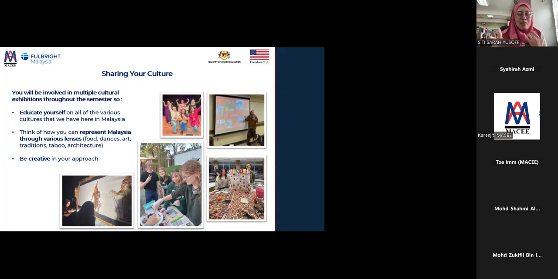So I taught them about Thaipusam when we were back in the US in Ohio University, and they came over last week and I took them to Batu Caves and they were so excited. They took a lot of pictures. So yes, include things that are not restricted to one culture. Explore all of the cultures in Malaysia and find out what you can offer to the students.